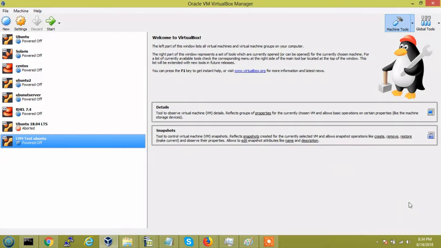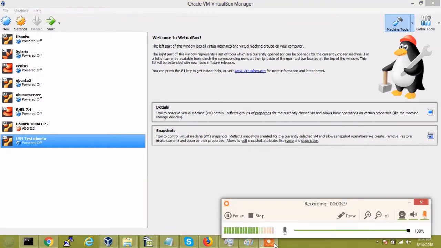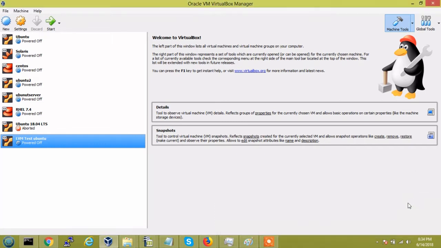Today I'm going to show you the detailed video about the LVM configuration in Ubuntu 18.04. For LVM we need to add some storage to the existing server. There are two types of LVM configuration. I am going to do it with the standard partition. I already have the standard partition of the root.